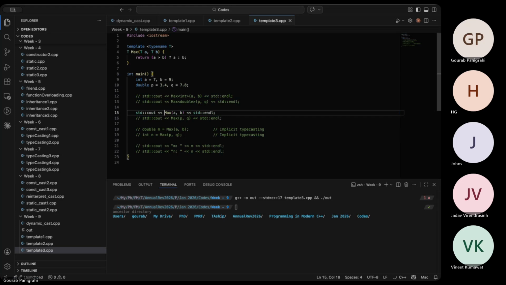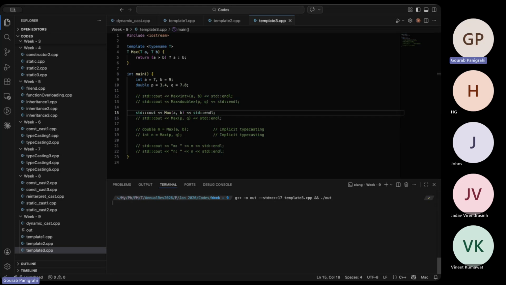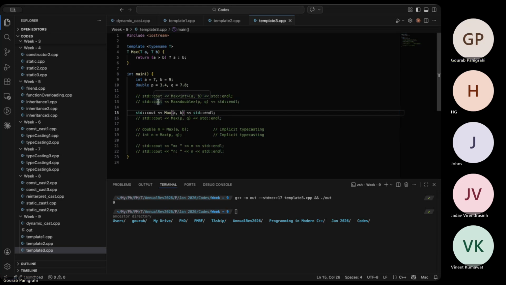So let's just do this. At compilation, it knows that A and B are of integer. So explicitly writing the template syntax is not really required. You can think of this line and this line as exactly the same. They're equivalent. Now, for max, I require a definition with the integer parameter. That's what I'm saying here. So the compiler will generate code here for the integer version. And when you actually run it, it sees the definition that was generated in the binary and calls it. Call it, line 15.